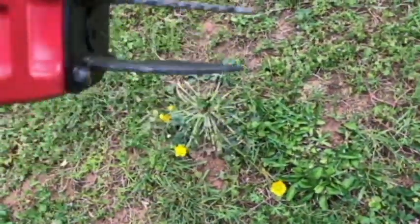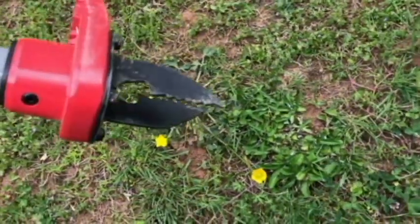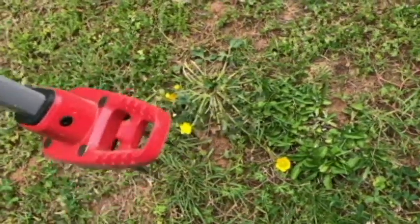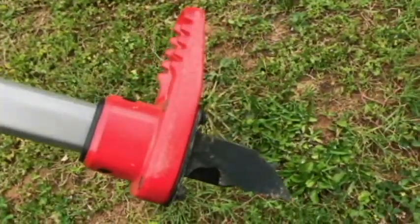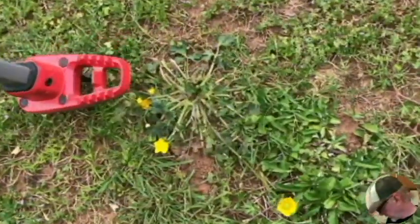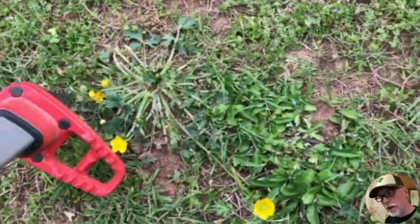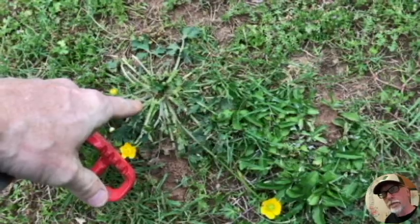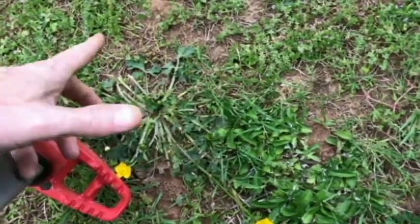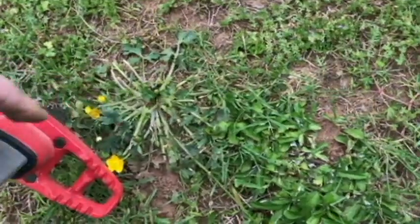Next, I'm going to demonstrate the Weed Destroyer. I like this tool. I've used it quite a bit. It's a heavy tool, built-wise, and it is the heaviest of the three. I can promise you, when we're finished with one push into the earth, Weed Destroyer is going to bring that out. There won't be any sign of that weed left.